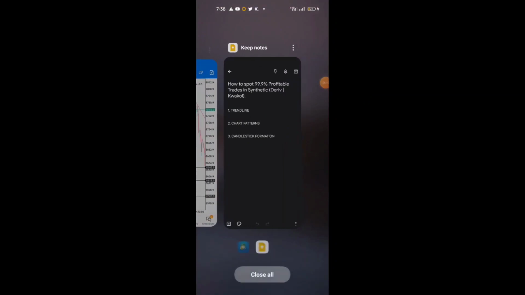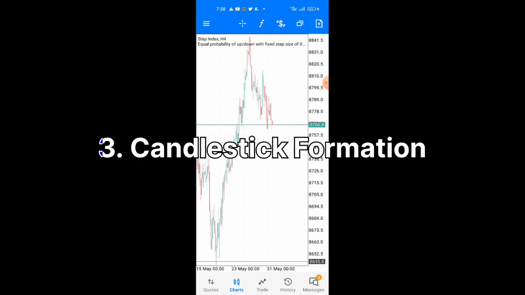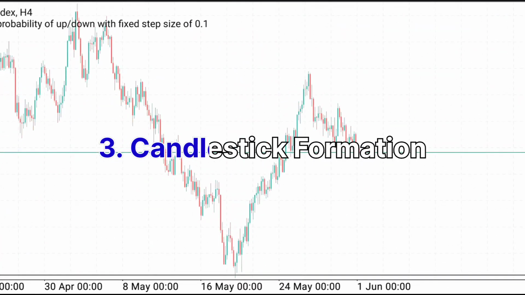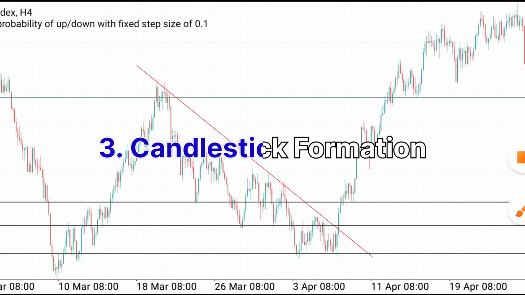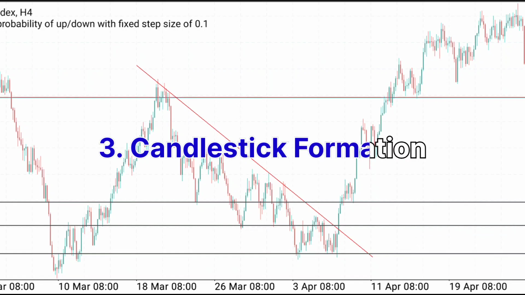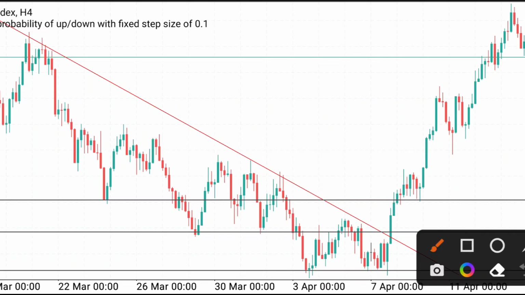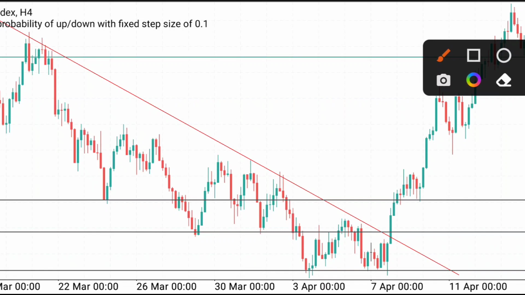So by the time we have this, this is candlestick formation. Let me rotate it again. Looking at this, we see that we have something. Let's go back. Let me spot it out. Let me zoom in. Okay, looking at this now, we have a bullish engulfing that engulfed this. This is bullish engulfing, and after it, the next candlestick went up, using the body to break the trend line.